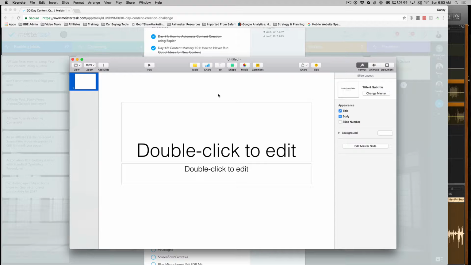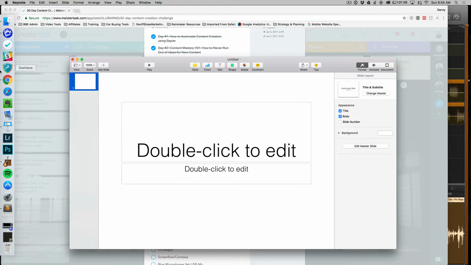Now, here is a blank slate. I like to be very, very minimal when I approach branding, because there's a lot of brands out there that are very flashy and they have background images, like 5 different layers and 5 different images and different textures and filters. I don't do that. That's not how I roll. What I only need is one simple thing, and that is my logo, my branding image.